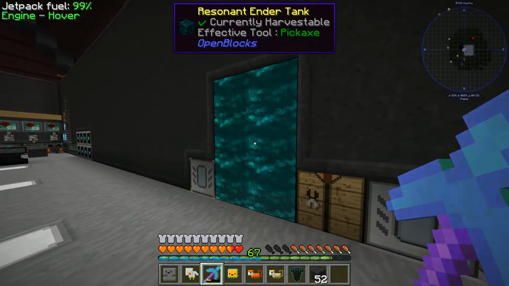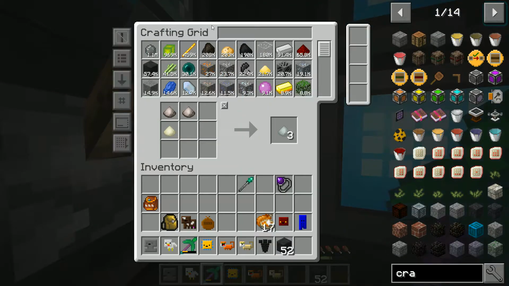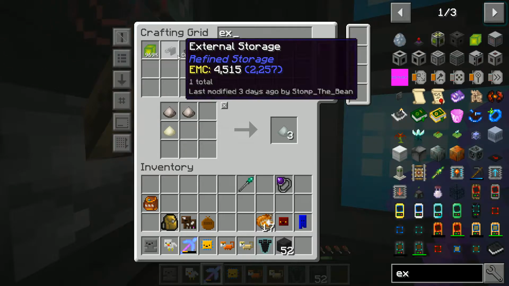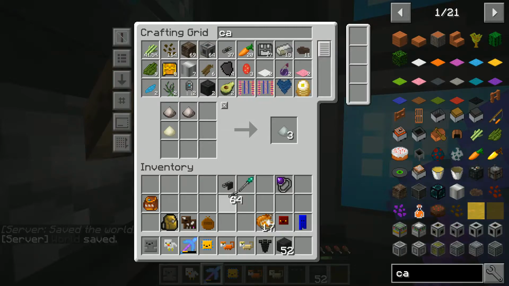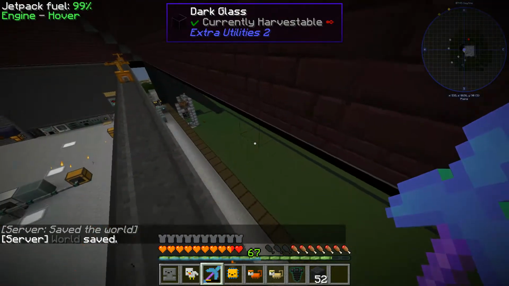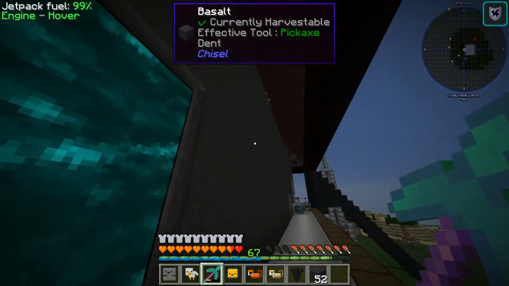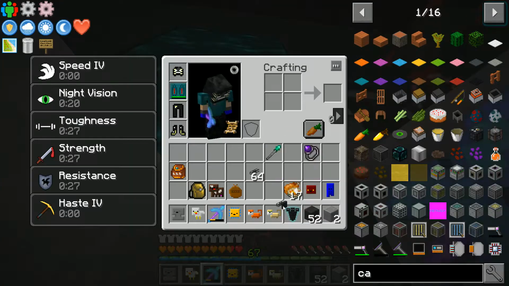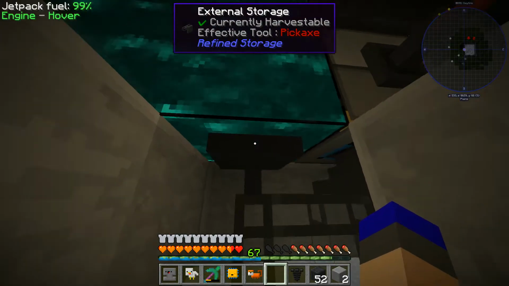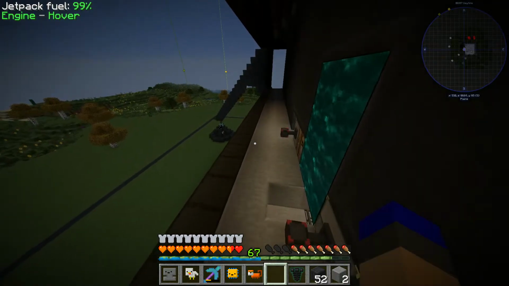A couple of comments from you guys. External storage on this guy will make it so that I have fluid stored. So let's get external storage. There we go. And some cable. There we go. And let's check that out, because if that is true, then what I will do is change this bad boy into these OpenBlocks tanks. So down here is where my... there you are. So external storage? Surely not. If I do that and then click fluids, yeah, there we go. External storage for fluids. Excellent.